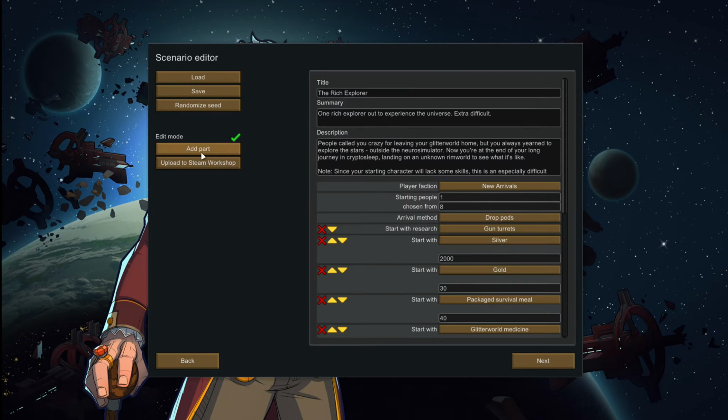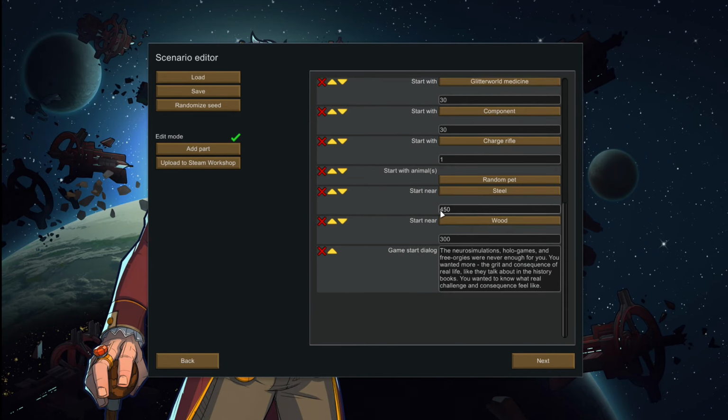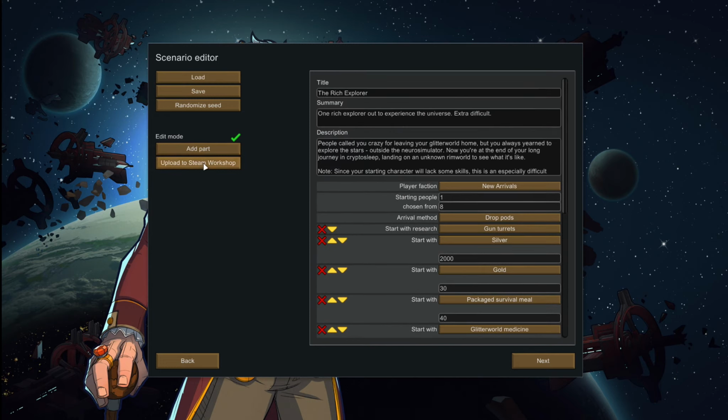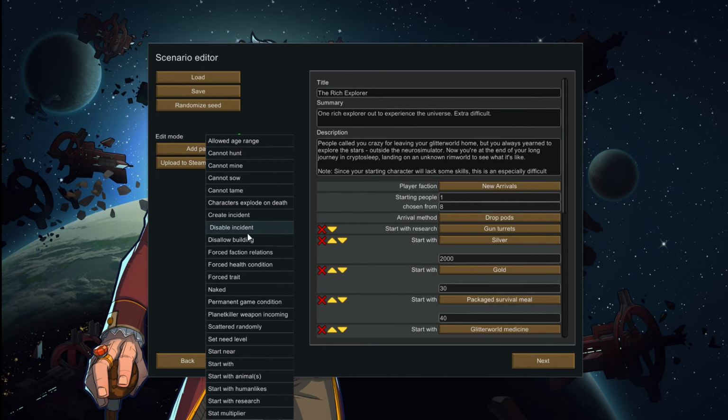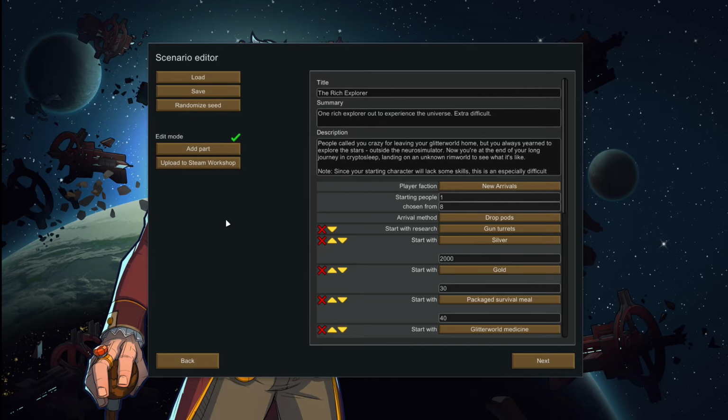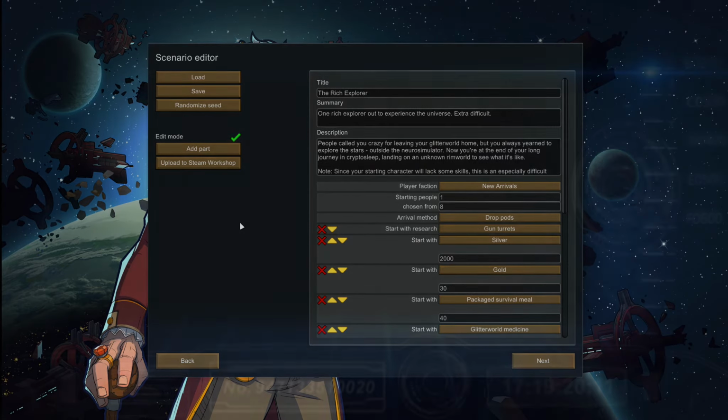But you can go to scenario and edit what you start with, what you get, taking out incidents, however you guys want to set it up. It's up to you. I just want the idea to be fun, because that's the whole point of games, right? But I also want you to challenge yourself as much as you want, or make it as easy as you want to make it. So, idea number one is Ruler Must Survive.